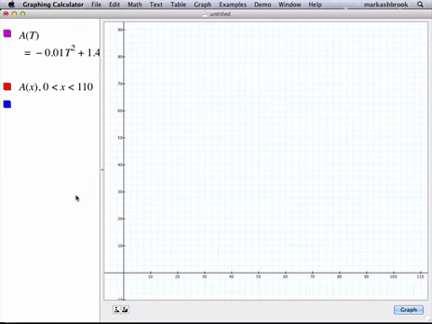Okay, now I wanted a point. I wanted any point. I wanted to use the slider function to be able to graph any point. To get a point, remember, it's Control 2. So my slider is going to be n, and we want n to be temperature, right? I want to be able to choose the temperature and have it plot me that point. So how am I going to set up this point if I want to be able to choose temperature and have it give me the point on the graph?